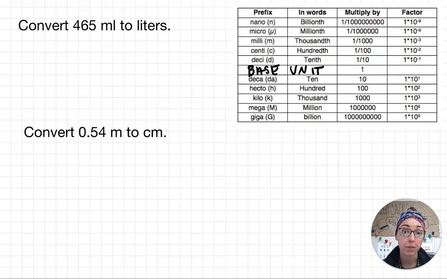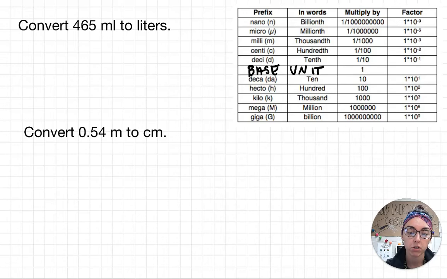Let's talk about converting measurements, and we're going to start with just looking at metric measurements, because we know in science we use a lot of metric measurements, and the great thing about metric measurements is they are base 10, so they are super easy to convert. So let's take a look really quick at our metric system.